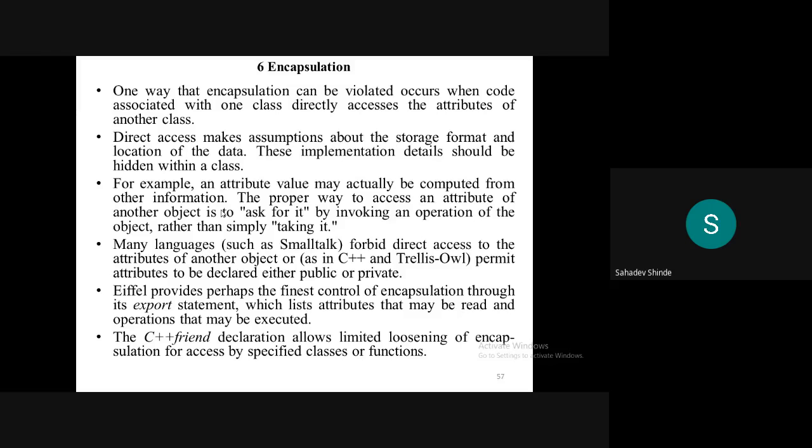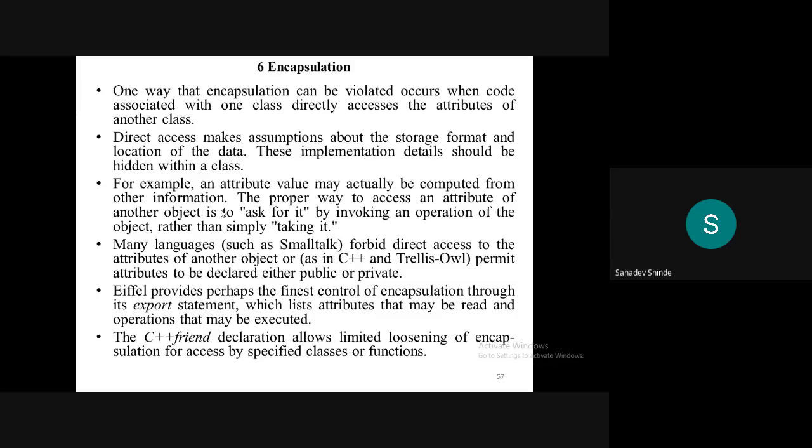Many languages such as Smalltalk forbid direct access to the attributes of another object, or, as in C++ and Trellis, permit attributes to be declared either public or private.